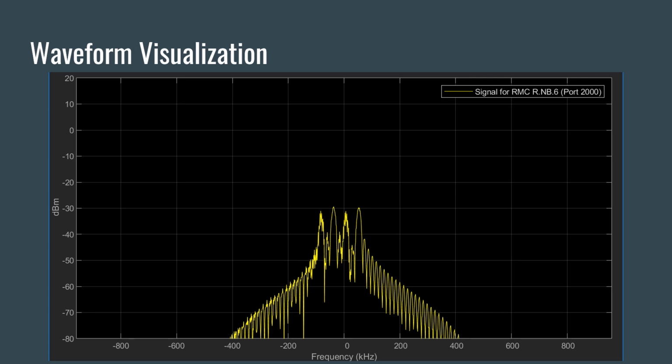This figure shows that the signal has approximately 180 kHz of bandwidth, which is expected since there are 12 subcarriers with 15 kHz spacing each. Outside of the 90 kHz offset in either direction, the power of the signal decreases significantly. However, there is still some power at these side lobes, which can cause interference when transmitting and receiving NB-IoT signals.